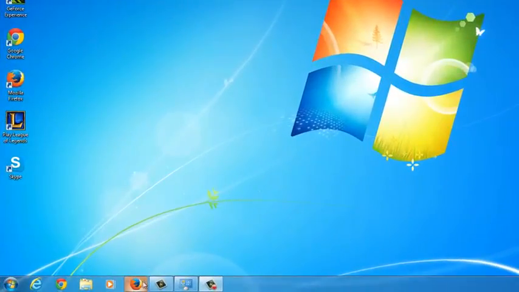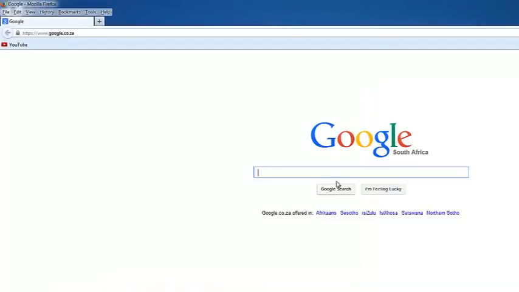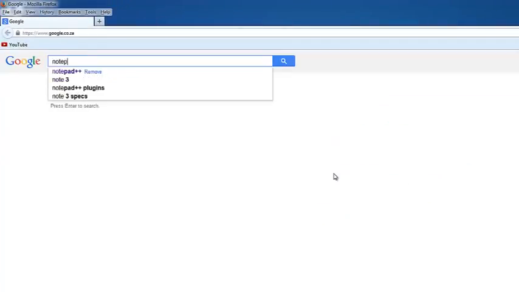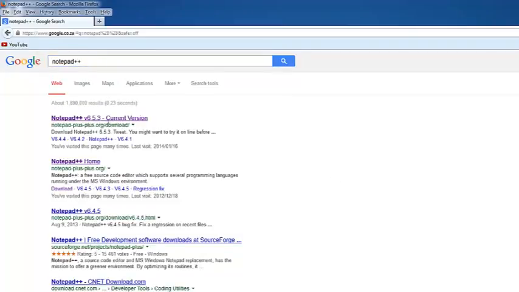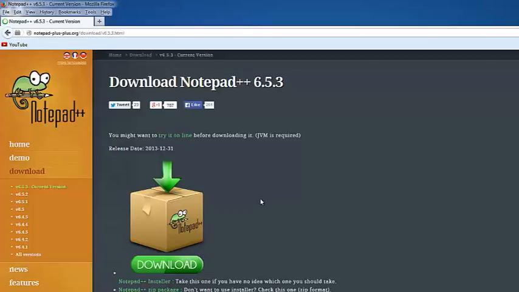Now what I'm going to do is just open up my browser, and I'm going to Google Notepad++. Okay, so you can see that I've got this link that shows up at the top here, which I'll click, and that's going to take me straight to the download page for Notepad++.